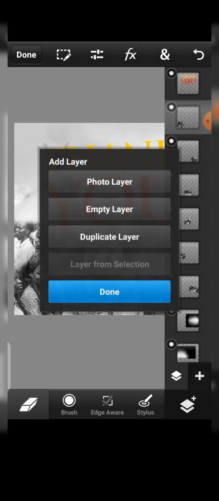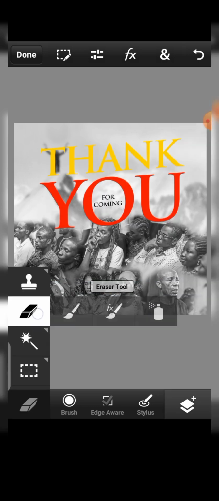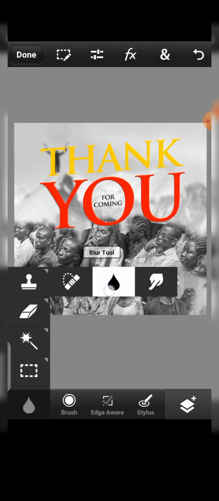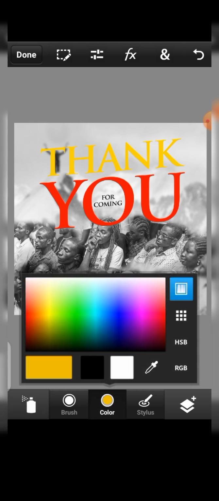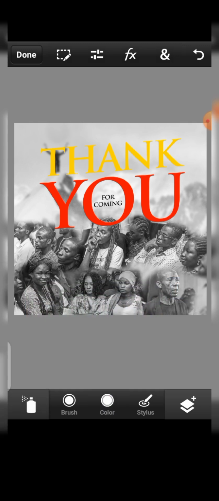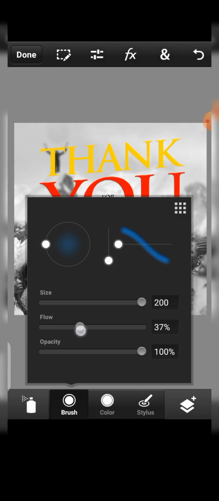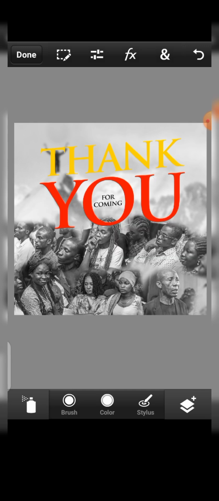All we can do is just add an empty layer, then use our brush, come to paint, spray, then change it to white. Make sure the brush flow is soft. So we can just dab somewhere here, so as to make sure that our text can be more visible.